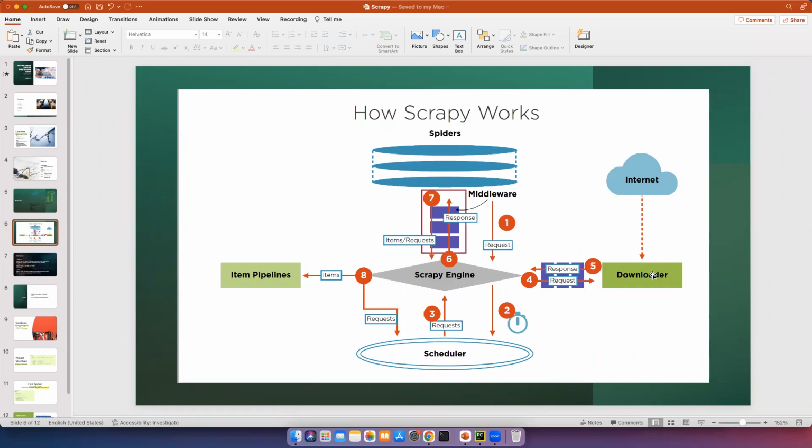Grab that HTML, right? You send the request, you grab the HTML. Once the HTML reaches, number 5, number 6, what it does is we are going to do the XPath or selector, whatever it is, and then it gives a response back to the spider program. That's a very high level picture.